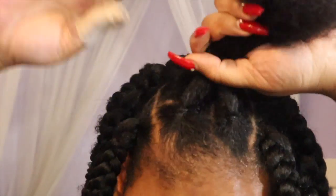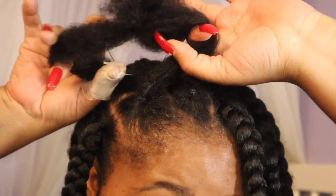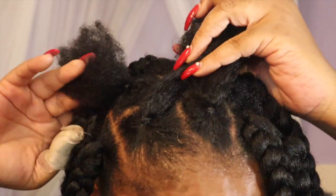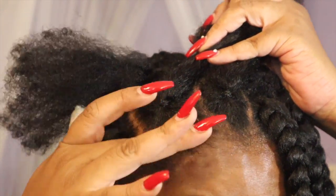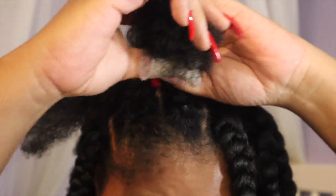But I'm just loving my braids. That's the thing about braids. I feel like you could do them anywhere, and that is that style factor. Look at that. It still got my edges laid in the front.